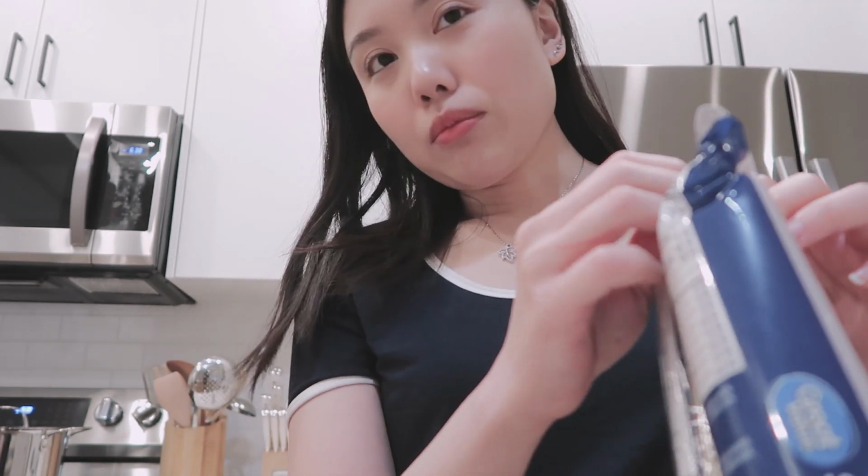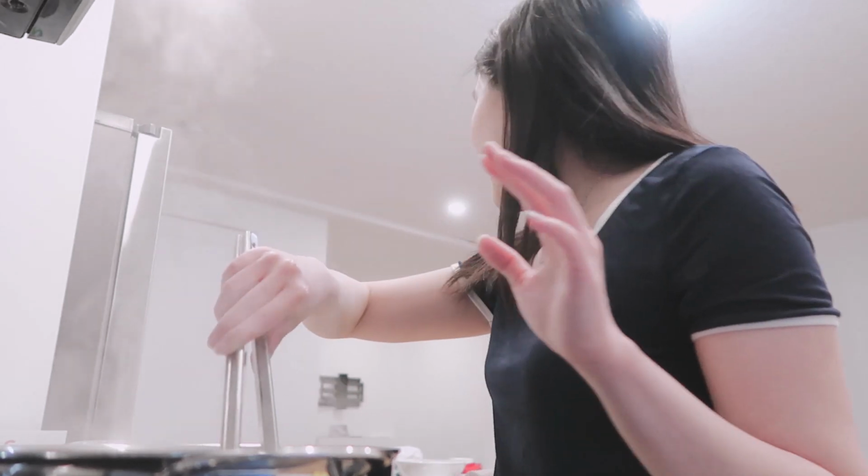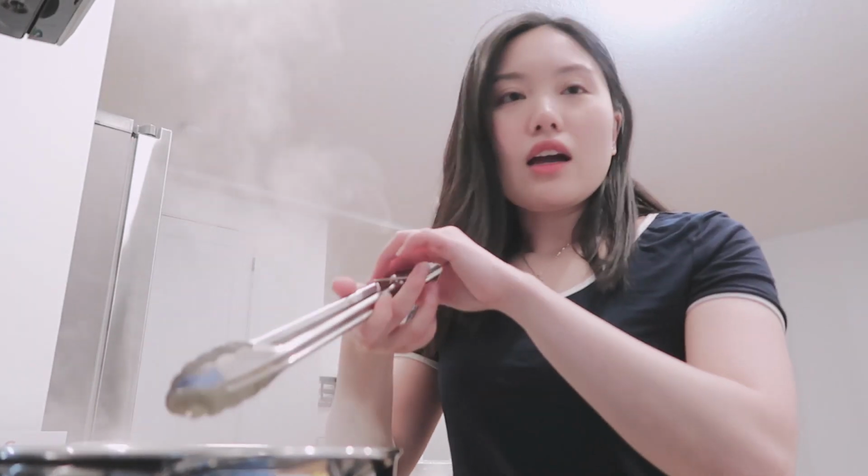I have some water boiling. I had to charge my camera just a little bit because I have to end the video at least. In the background, if you hear some chirping noises, it's Hannah playing with her toy. Or it's Abel, she's playing with her toy. I've already washed the mushrooms. I was lazy this time. I bought sliced mushrooms because if they're pre-sliced already, I might as well use them. I'm not gonna complain that they're pre-sliced.